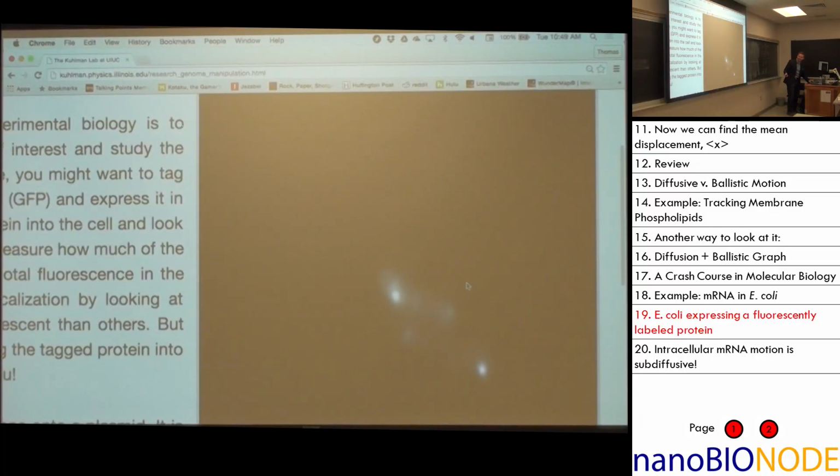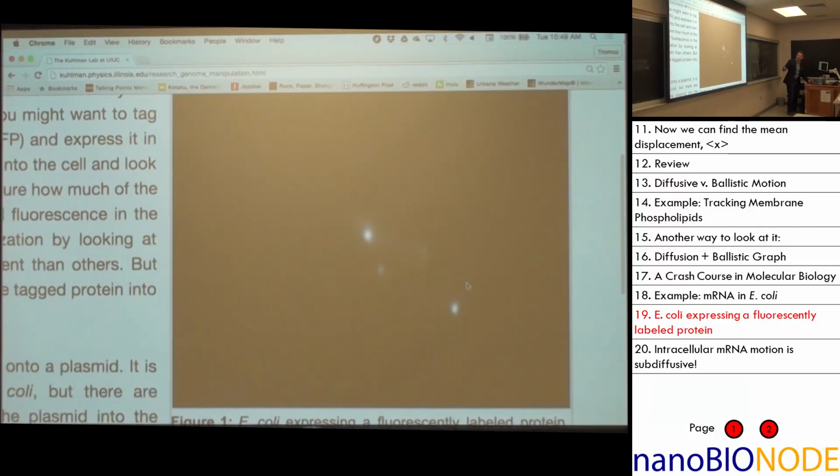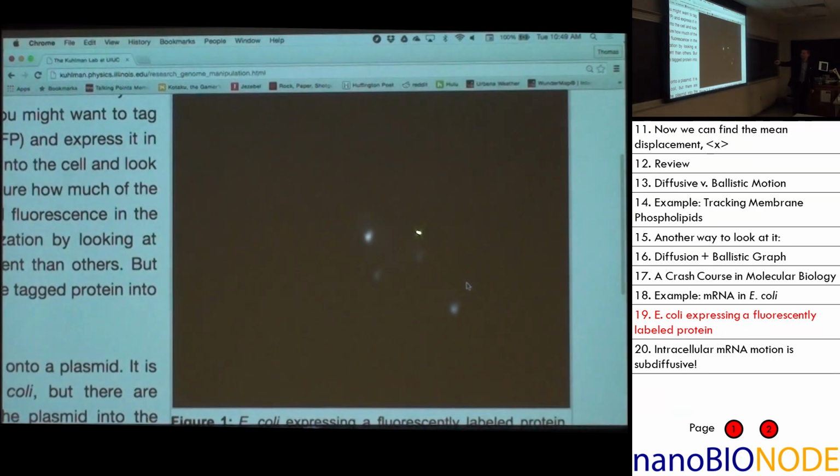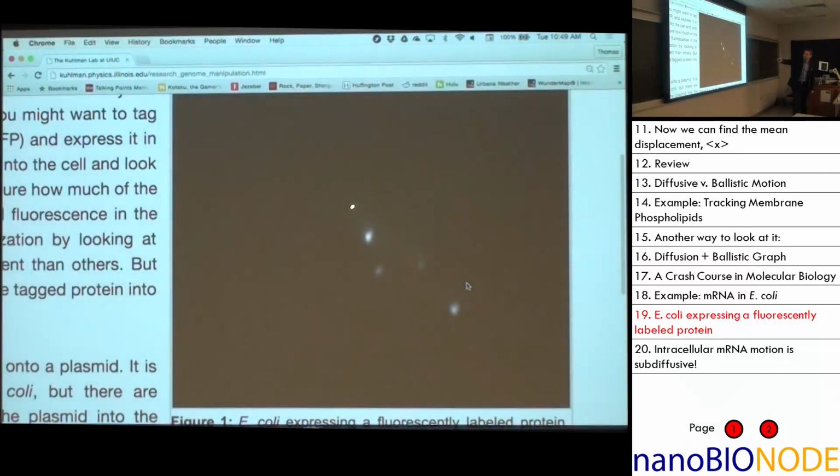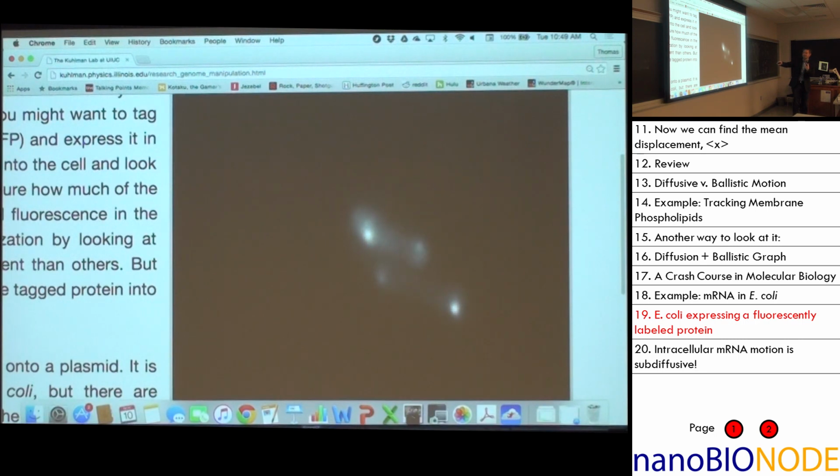All right, so what you're looking at here is these bright greens. Can I turn off the lights? Okay. So what you see here, there are actually two E. coli cells. There's one here and there's one here, and these bright spots correspond to these MS2 coat proteins bound to the RNA molecule. And you can see that they are moving, right? So this guy's moving around, this guy's moving around. And so you can perform exactly the same analysis that we did before on these moving spots. Okay?